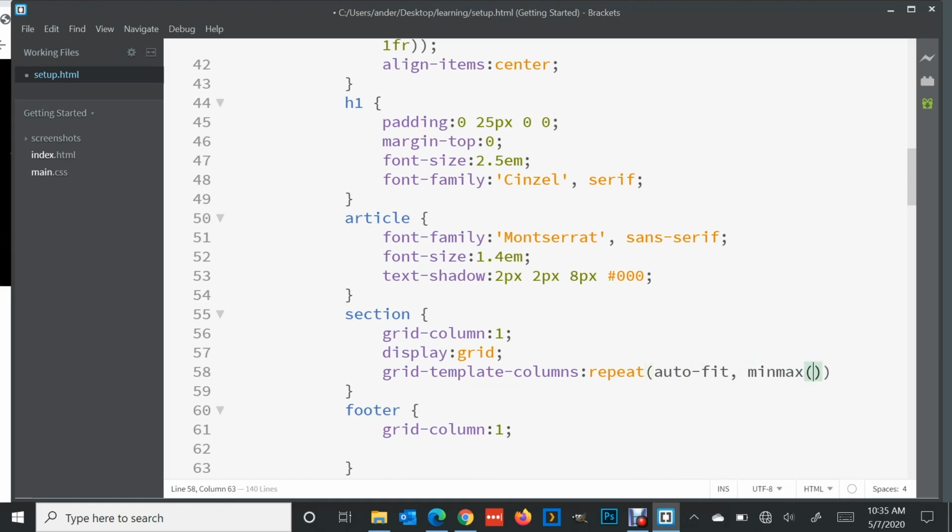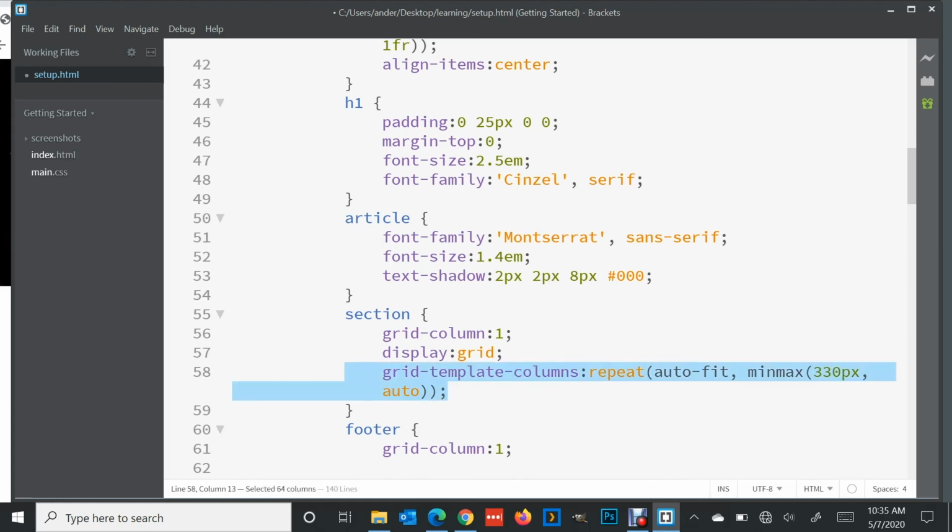And inside the minmax parentheses, we'll put in the following: 330 pixels, comma, space, auto. Take a quick look at that. So this is going to turn the section into a grid container. All of the cards are going to go inside of that, and so we're going to use auto-fit to place those with a minimum of 300 pixels for each card and a maximum of auto.